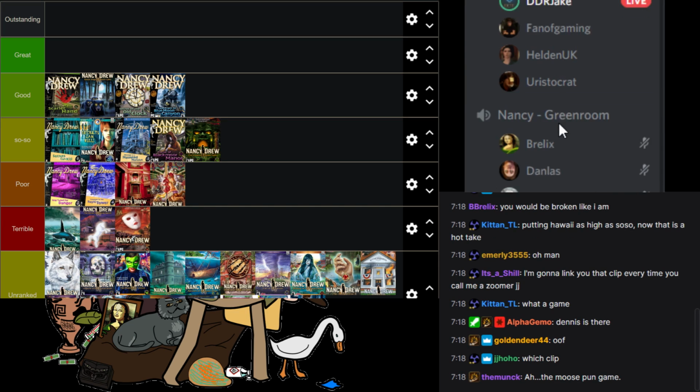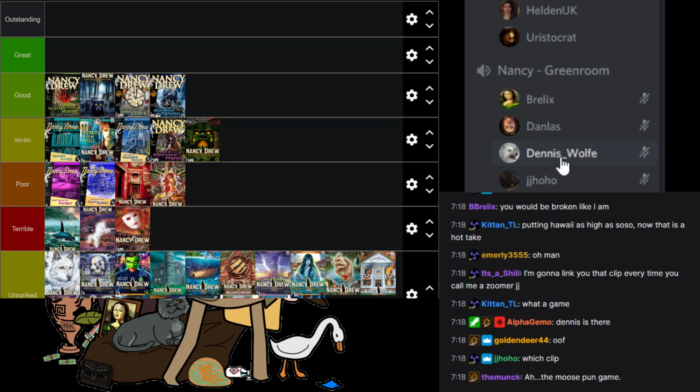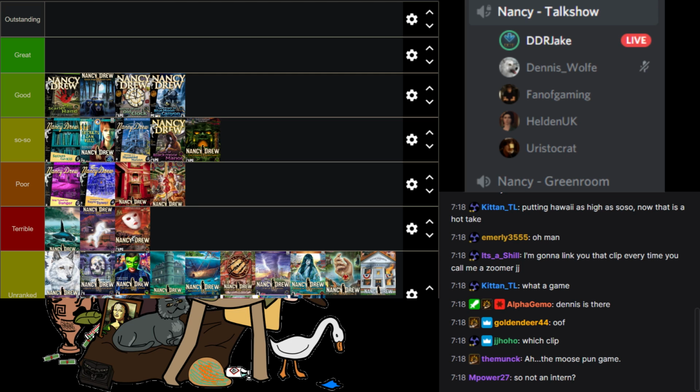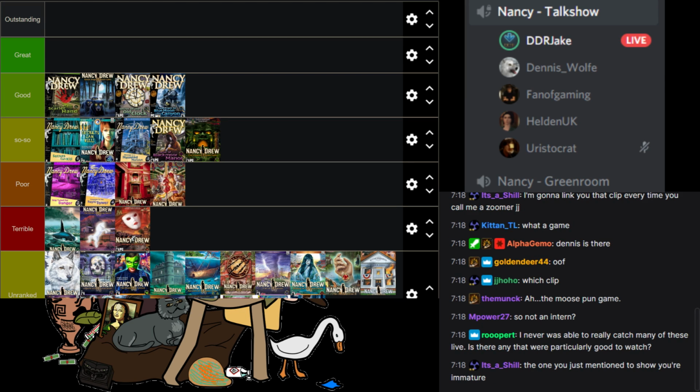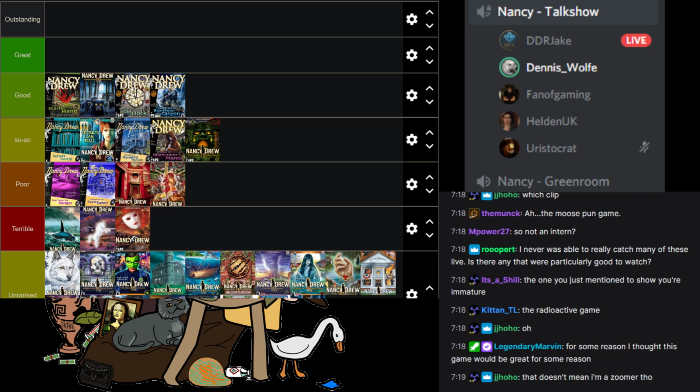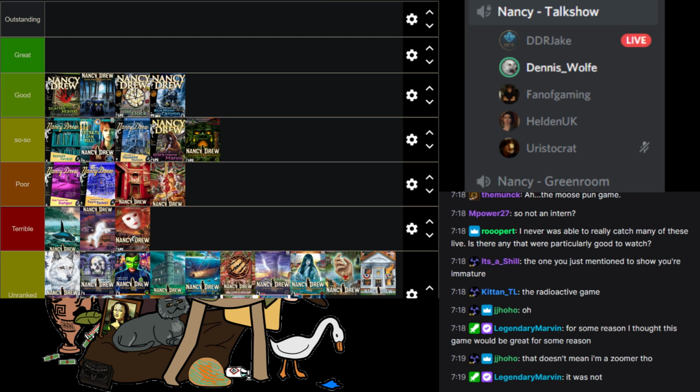It was run by our very own Death Road to Canada runner, Dennis Wolf, who is now part of the channel. Welcome, Dennis. It's your pride and joy, White Wolf of Icicle Creek. Please tell us about your experience of the game and how you think it rates up against the other Nancy Drews. It took the words right out of my mouth, because in one word, it's tedious.